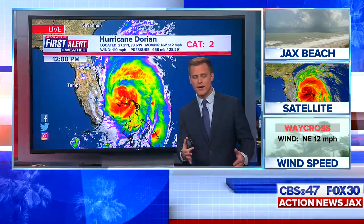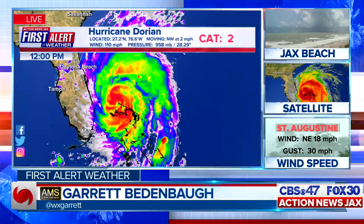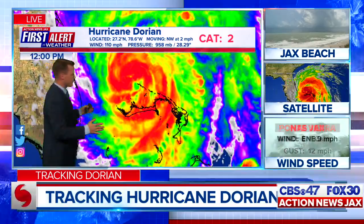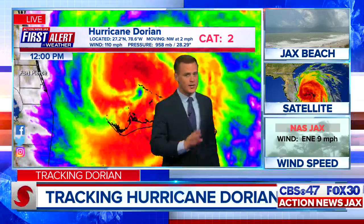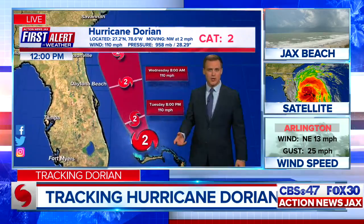Let's go over to Garrett Biedenbaugh, tracking Dorian. As mentioned, the storm is a little bigger even though maybe not as intense. The wind field is bigger now — it's expanding, confirmed by the National Hurricane Center and Air Force Recon going through and finding those winds expanding. Once it had an eyewall replacement cycle, which has happened, it likely expanded in size. This is our noon position update: moving to the northwest at 2 miles per hour, pulling away slowly. Instead of being stationary over the northern Bahamas, they're now just getting outer bands with gusty conditions, not the most intense winds the hurricane provided for 30-plus hours over Grand Bahama Island.